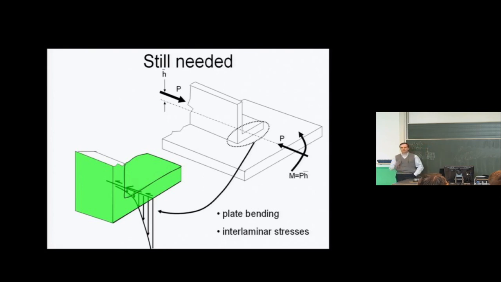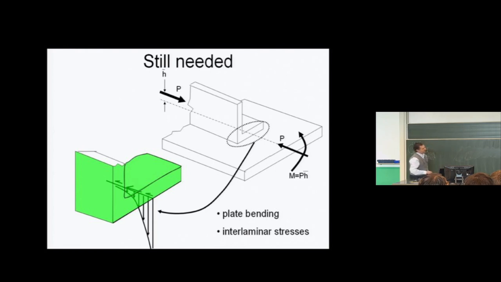As I mentioned when we started talking about this problem, the fact that I terminated the stiffener not only means that I get an axial load from the stiffener transmitted to the plate, I also get a bending moment because of the eccentricity between the neutral axis of the stiffener and the neutral axis of the skin. That bending moment is not included in this analysis, so one would have to include that or read the master's thesis that a student of mine did a couple of years ago.